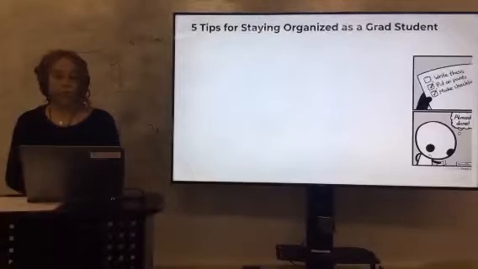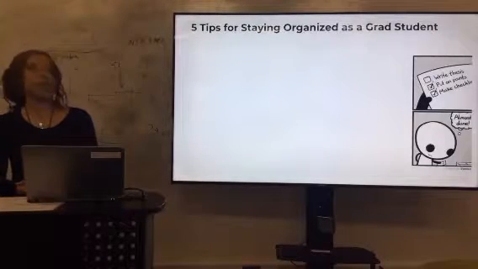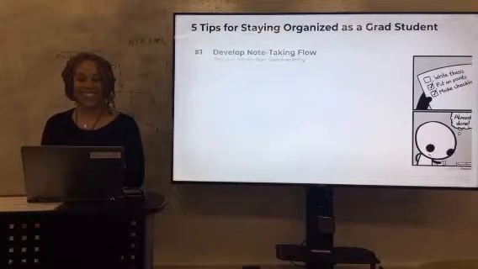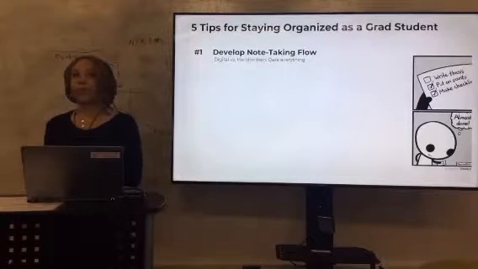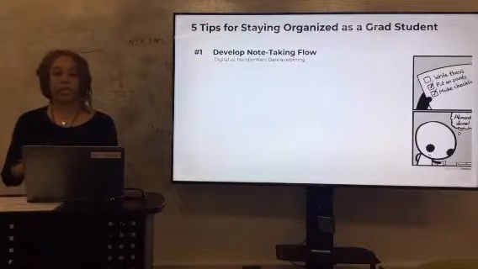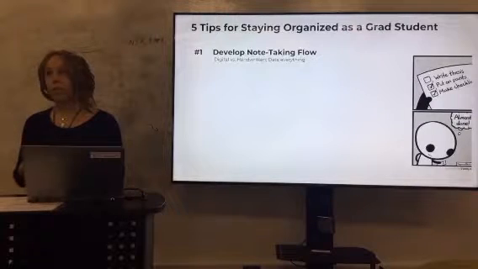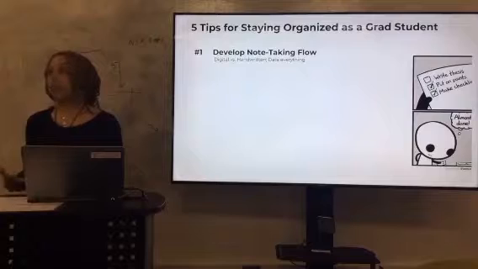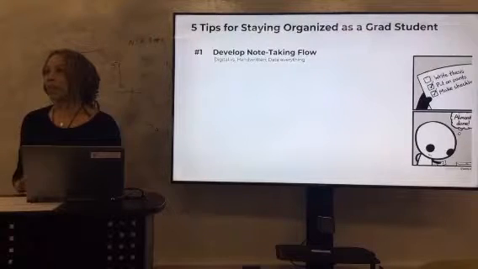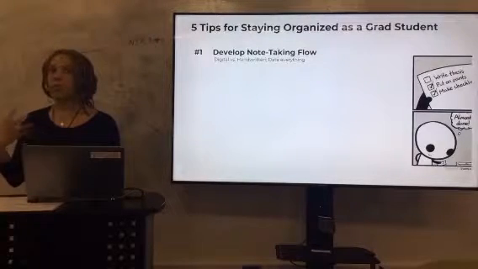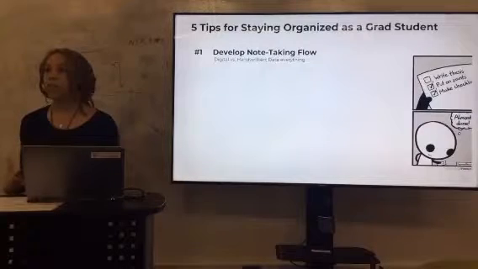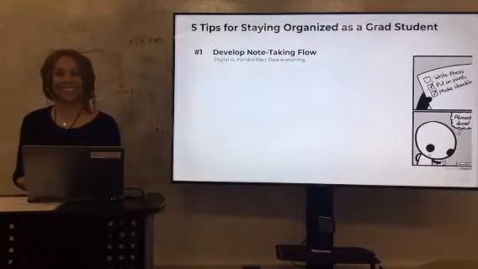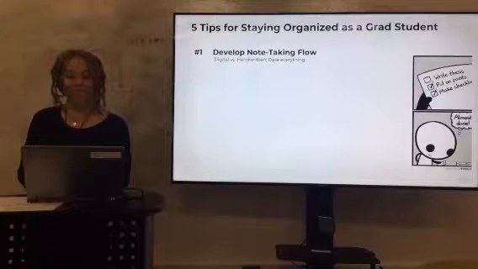So these are my 5 tips for staying organized as a grad student. The first, and I'll go through slides, but I just want to lay out the tips. The first is to develop a note-taking flow, whether digital or handwritten. Make sure you're dating everything. These kind of go without saying, but you can in the moment forget to do these things, and then your notes can become a cluster, jumbled. I'll get more into that.